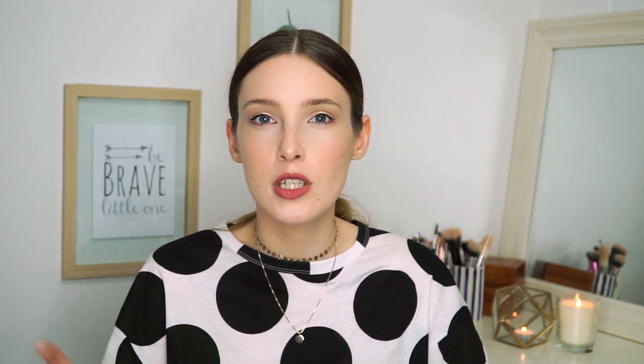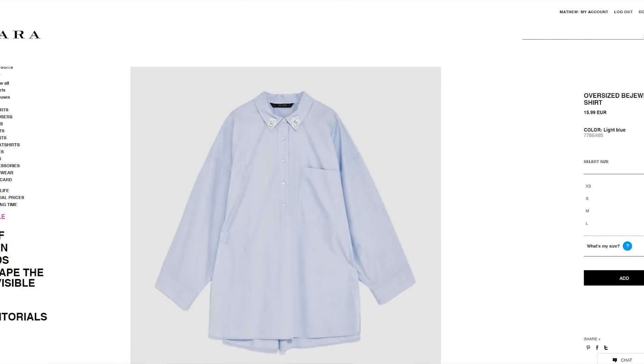My fourth tip is that the fit might not look good on everyone. There are super tall, super skinny models on their website, and let's face it, we don't all look like that. What I personally do is scroll down to the bottom of the pictures where there's usually a flat lay image of the item. I always look at this to check things like how batwing a sleeve is or how cropped a shirt is, before putting it in my cart.